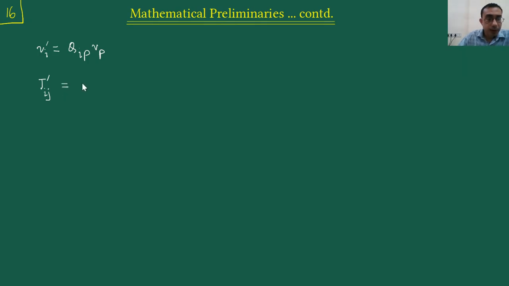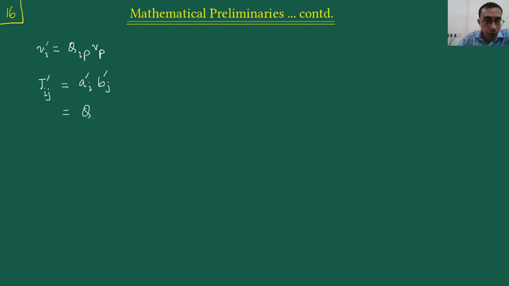We can think of this to be made up of the dyadic product between two vectors, ai dash bj dash. So these are individually two vectors, and the dyadic product between them results in this tij dash. This is something you have already seen earlier, that the dyadic product of two vectors gives rise to a tensor. Now, the moment we have this kind of decomposition, we can immediately utilize the relation we obtained earlier to write these individual vectors in terms of their representations in the x1, x2, x3 axes.